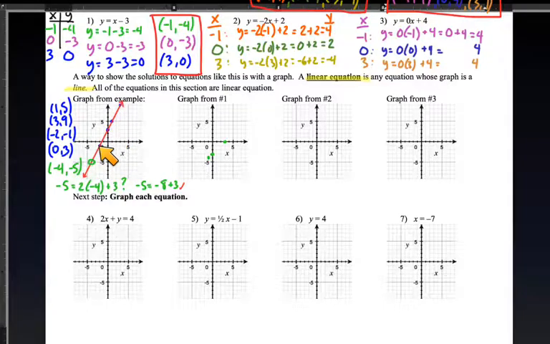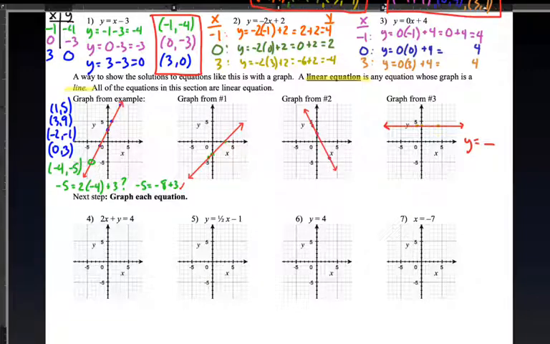Any point on these lines makes a solution. So for number 1 from the example, negative 1, 1; 0, 3; 1, 5 plot just there on that line. So this line is the solution. It represents the solution to every x and y in that equation. For number 2, put those right here: negative 1, negative 4; 0, 3; negative 4, 0, 2. Well, yeah, they make a line.